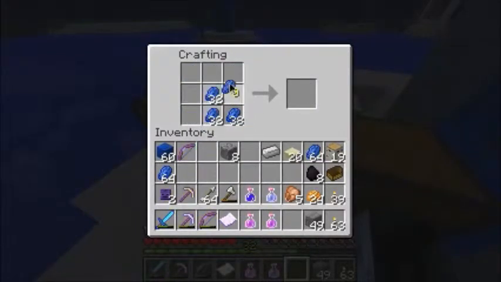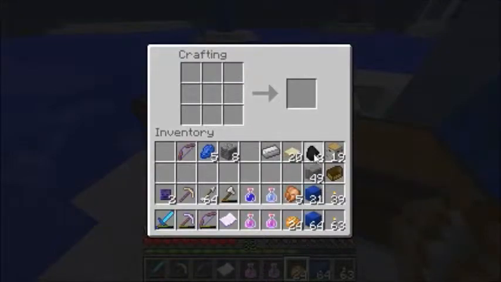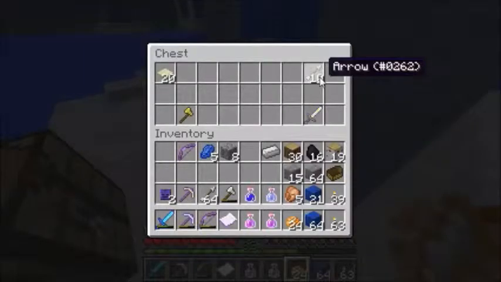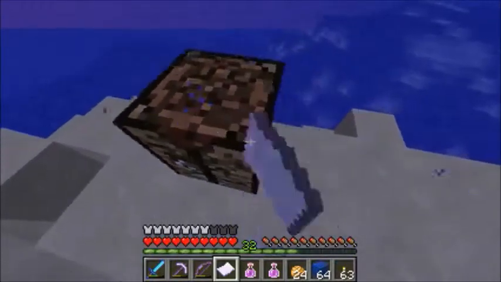I might just start using Lapis as my primary building block. Because, I mean, look at this. This is a ridiculous amount of Lapis. Yeah, actually, you know what, let's save them. Let's use some lapis as our building block. Okay. Wood, I will never... Coal... Yeah, I'm enjoying this.